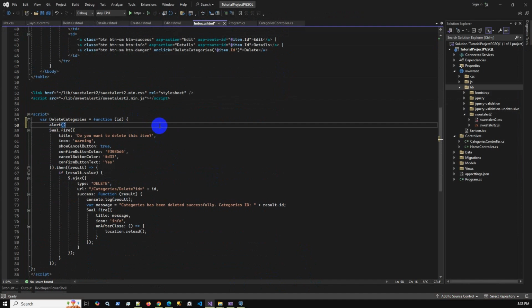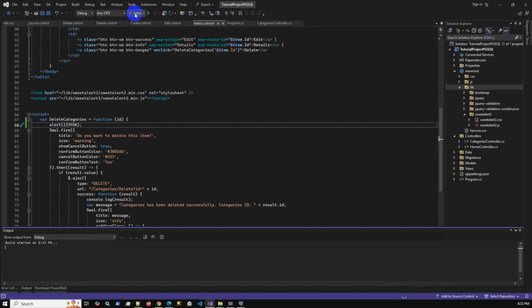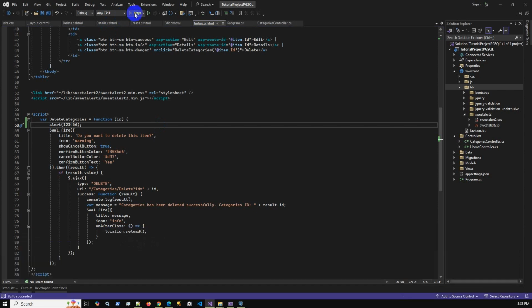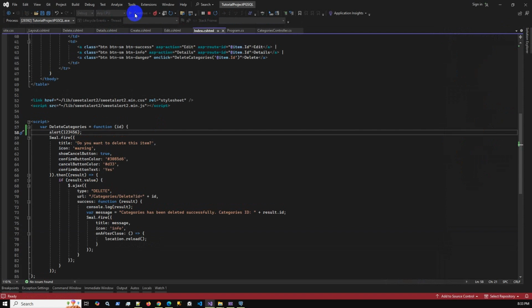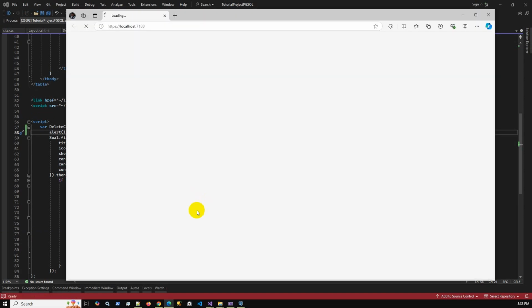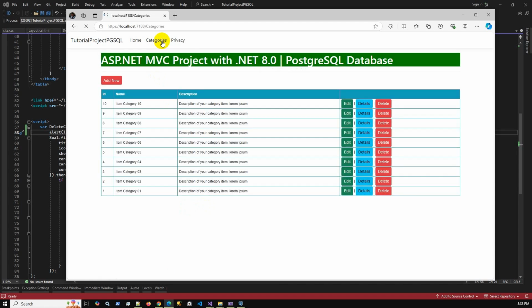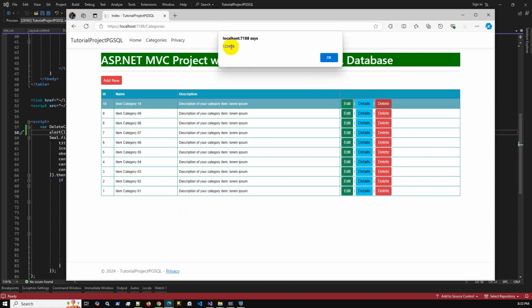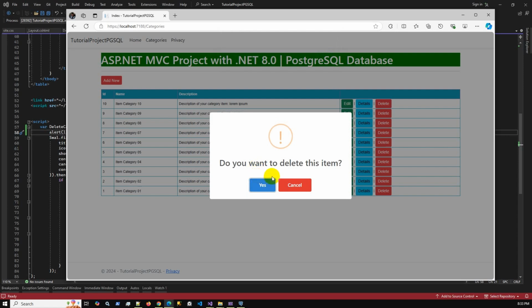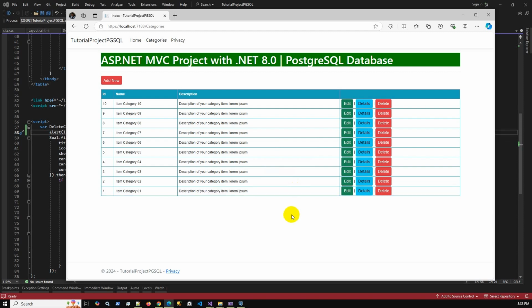Alert 1 2 3 4 5 6. So this is the default alert. If you use the default JavaScript alert, it is very simple, without any beautiful UI or any icon, not as good as expected. So if I click the alert, here is the default alert, and here is the more beautiful customized alert, which is a CSS alert. I already incorporated this Sweet Alert library into the project. You can use this Sweet Alert.